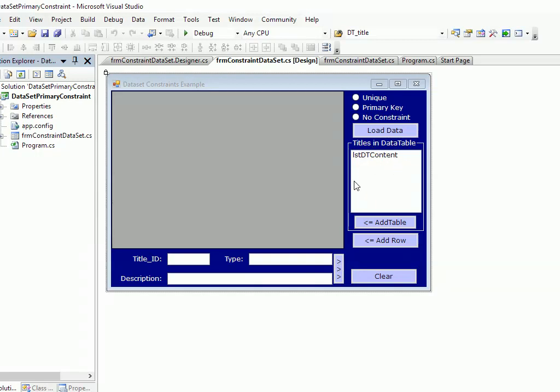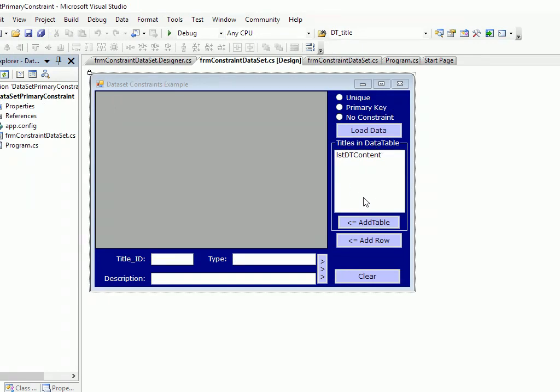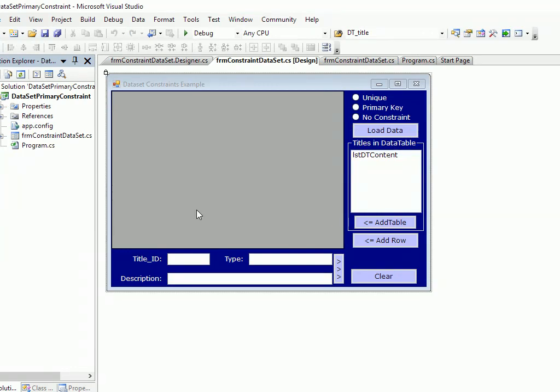So like this, we are building a data table on the fly, which is kept in memory until user clicks the add table. So let's say user added 5 rows by entering the data here and clicking the button 5 times. So our in-memory data table will have 5 rows now. So if they click add table, in the code what we are doing, we are trying to merge the in-memory data table with the one already loaded in this data grid view.